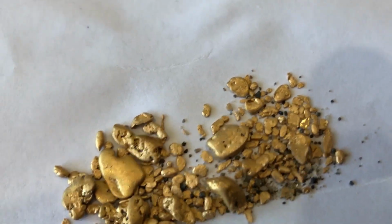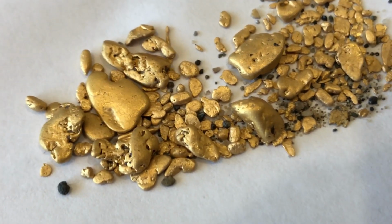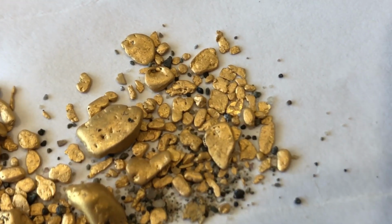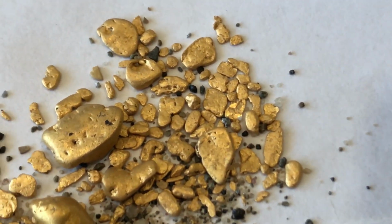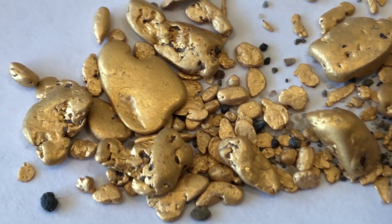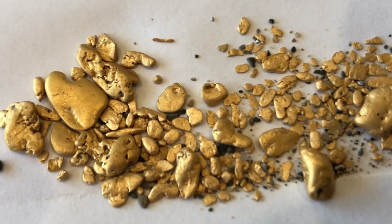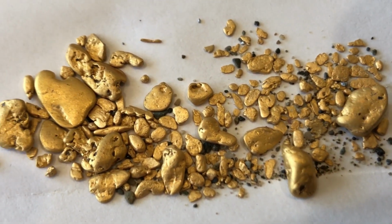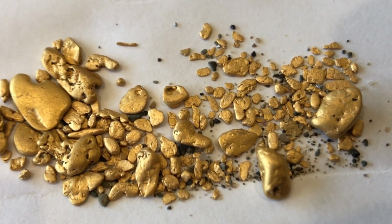I'm absolutely stoked with how I went on this trip. I do not take trips like this for granted. They don't come along very often. Nearly all the gold in this location is really thick and chunky. It's very, very nuggety. Such a unique location.